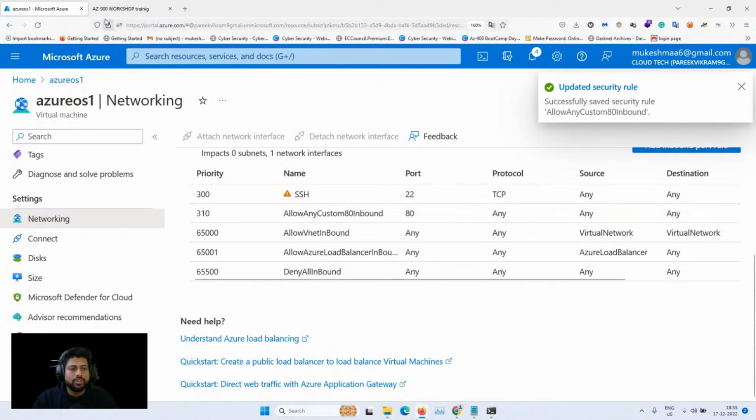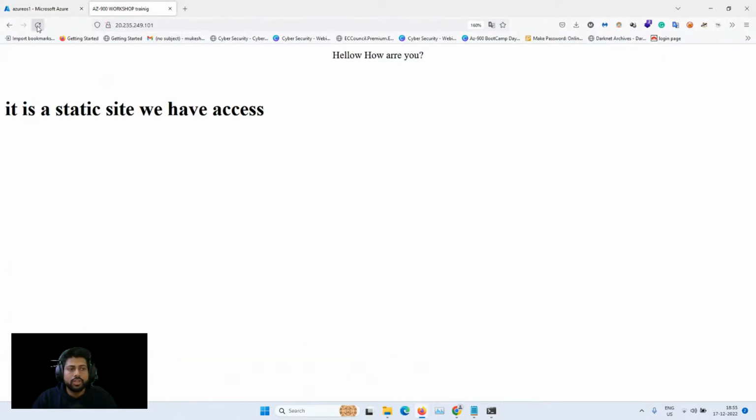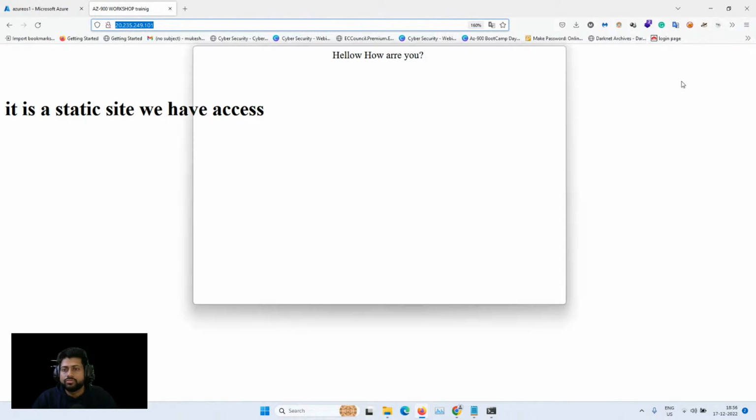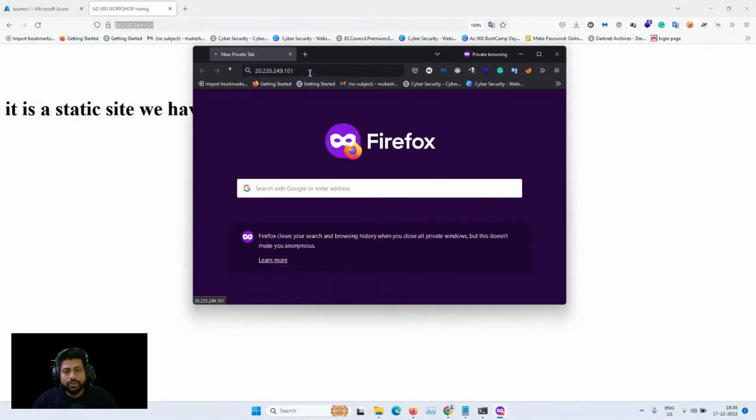Now, if you go again and reload this site, you will again get the same content. Okay, that is good. Or we can delete the rule also. That is also one option. Let me just try in private mode to see whether the rule is working or not. So that's how the firewall rule will work. Yeah, now you can see we're not able to access any data. Because the cache is already stored, that's why it is showing the website content. So this is how the firewall is actually working here.